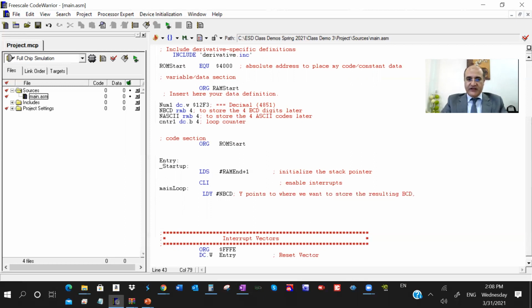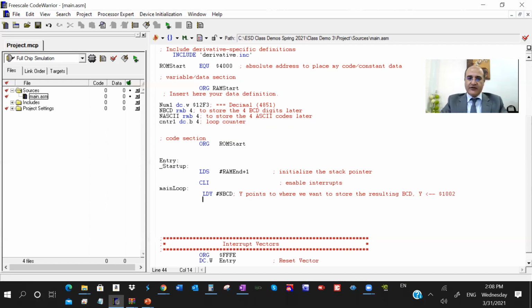In this case, Y will get the address of the memory location BCD. We booked 2 locations, so address 1000, 1001. So it's going to be 1002. Y is going to be 1002.